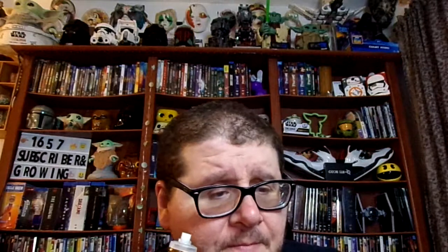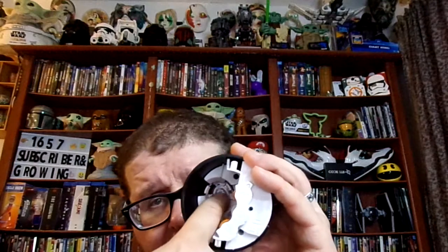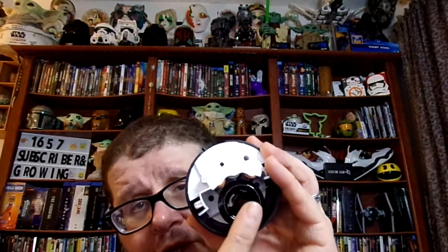Take off the top of the scent cartridge, then push it into the circle on the bottom of the device — just like this. And you're done. It goes right there on the bottom; push it all the way in until you hear it click. Then take the bottom cover, twist it around, make sure it's locked. Then you just turn it on. I'll put it on the low setting — you can see when it turns blue. And there's the mist.